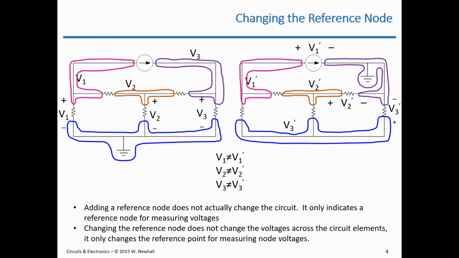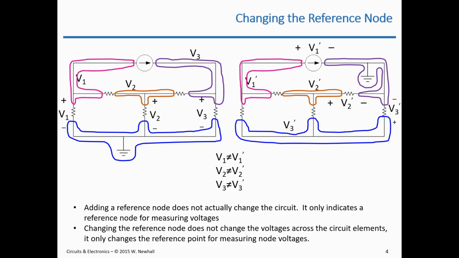Okay, so the circuit still operates as normal. It doesn't change. You're just moving the negative probe to someplace else in the circuit. Okay, so those are what node voltages are. And so what I want to do now is step into node voltage analysis. So node voltage analysis is this.